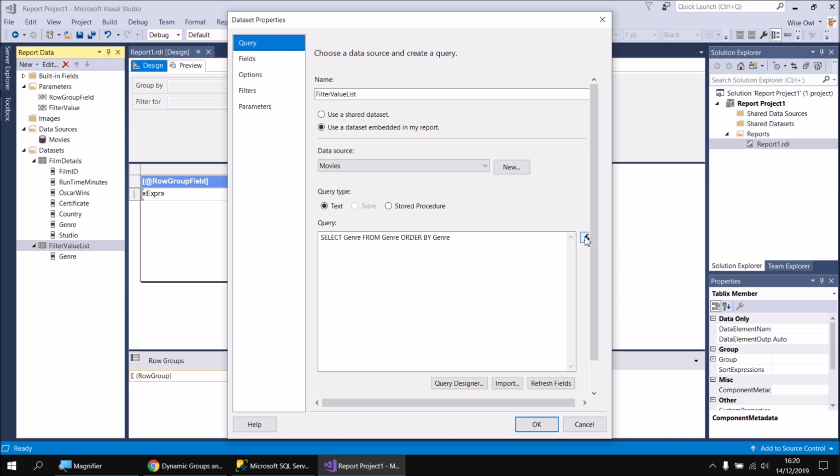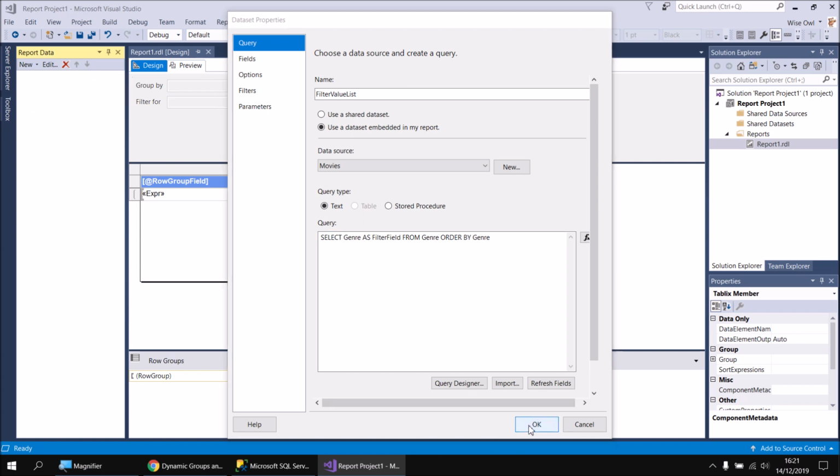Now, one little thing I need to make sure of here, we're going to be changing the list of values returned by this select statement dynamically, but I do not want the column name to change each time. That makes it incredibly difficult to tie in the parameter to the column name that's returned. So before we start doing the dynamic part, what I'm going to do is give that column an alias. So I'm going to say select genre as filter field or filter column, something like that, but something that is always going to be called filter field. Its name will not change.